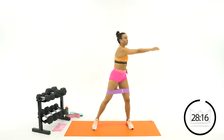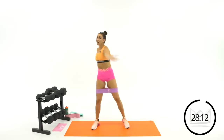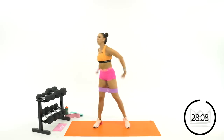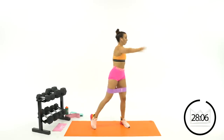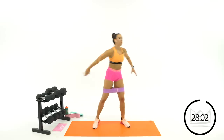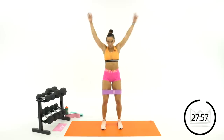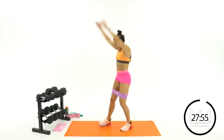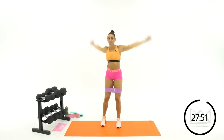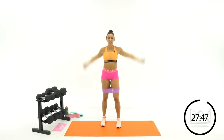All right, cross your arms over your chest right here. Since we'll be doing some cardio and holding heavy dumbbells, cross it over, twist. Good job. 3, 2, 1. Big backwards arm circles, up and up. Great job.